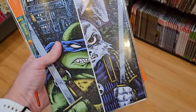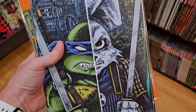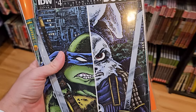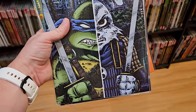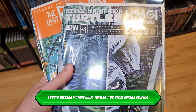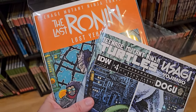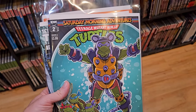We're here at the comic book store. Came here to pick up a few comics. Got Usagi Yojimbo number four — Where and When. I haven't actually read this comic, but I'm getting it because this is a collaboration between Kevin Eastman and Peter Laird, and they haven't done that in a really long time. Also got the Eastman cover of Last Ronin Lost Years number four. And Saturday Morning Adventures TMNT number two.